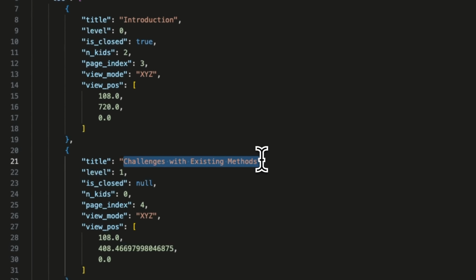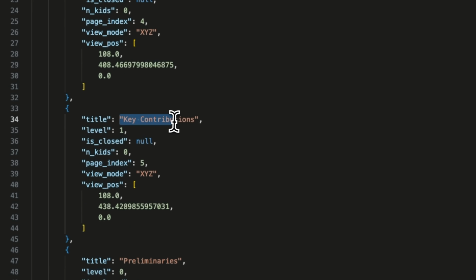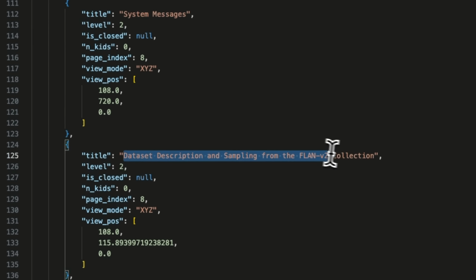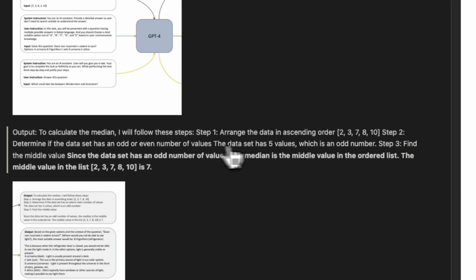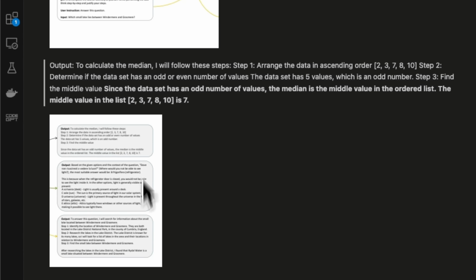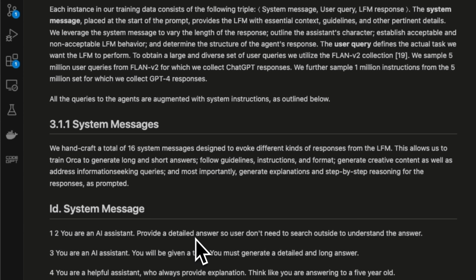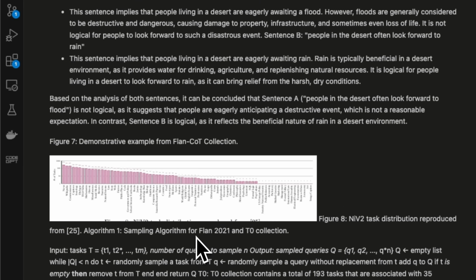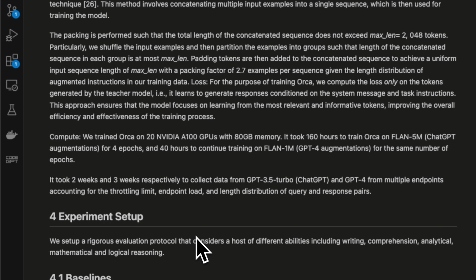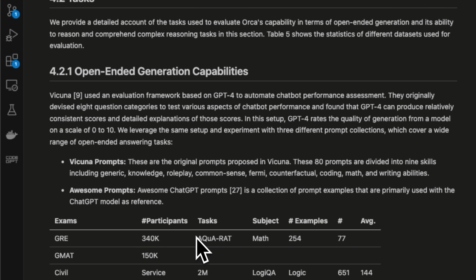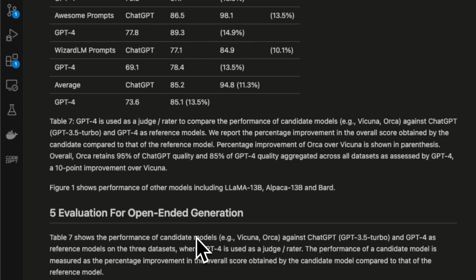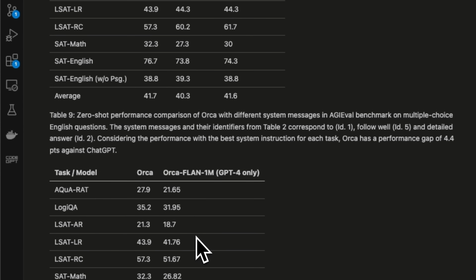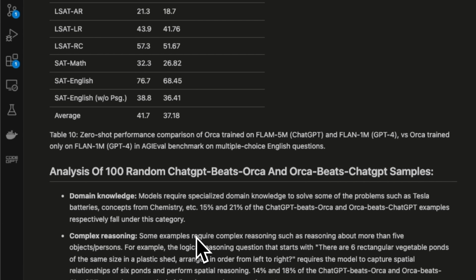Now challenges with existing models, key contributions. I think these are different sections that the model is able to extract from the paper, which is pretty neat. One thing which I noticed was that it broke this image into 2 parts. So you might want to have a secondary post-processing step on top of this Markdown to make sure that the images as well as the table that it extracts are accurate. But as a first pass, this is pretty awesome that you can do this with an open source model.